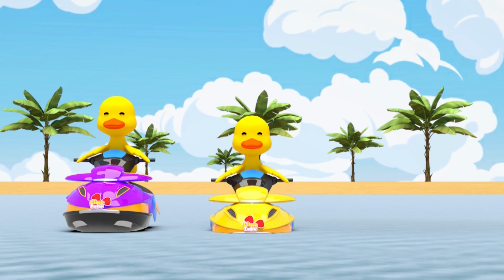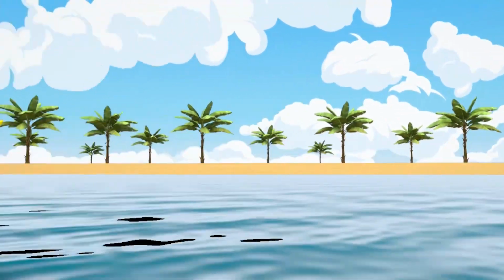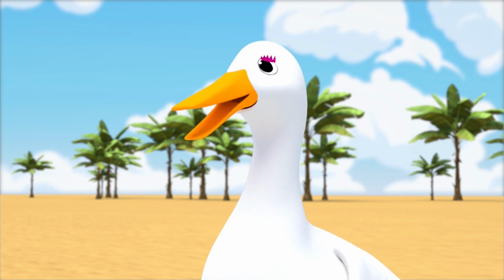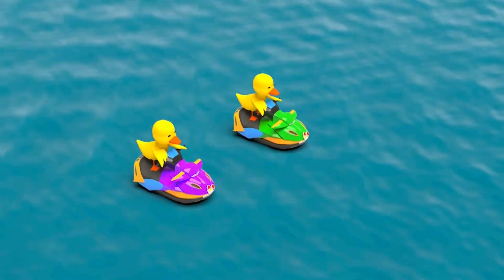One, two, three. Three little ducks went out to play, over the hill and far away. Mother duck said, quack, quack, quack, but only two little ducks came back.